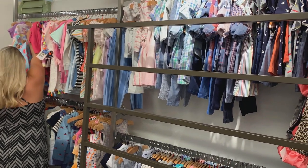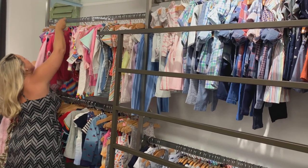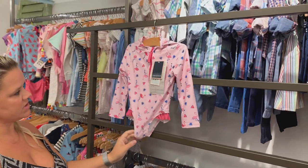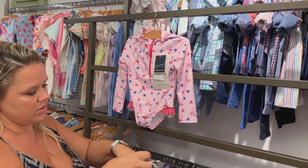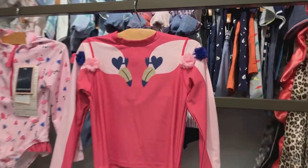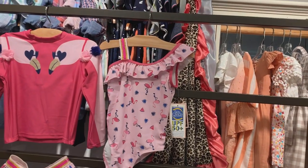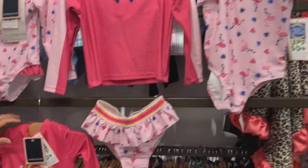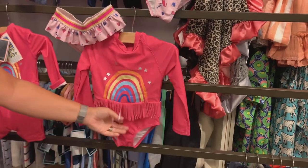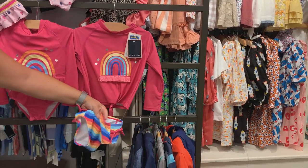We have more watermelons! We've got flamingos and watermelons. We've got the rash guard top with the regular bottom, so it's like a long sleeve one-piece. This one is hysterical — these are real live pom-poms here. And then the little ruffle suit. Here's that off-the-shoulder style. I'm also going to do rainbow here. So this is for baby — it's a little romper, long sleeve. We have the long sleeve one-piece with the fringe, and then a rash guard with a different kind of fringe and a striped rainbow bottom.